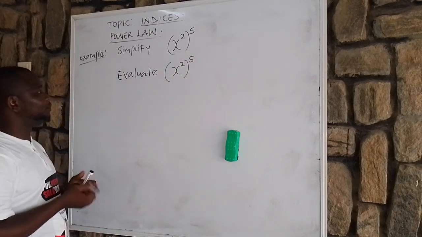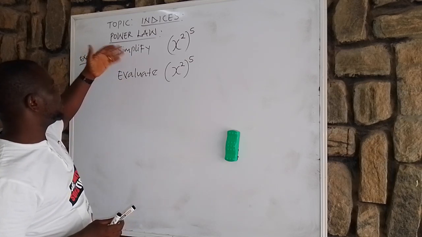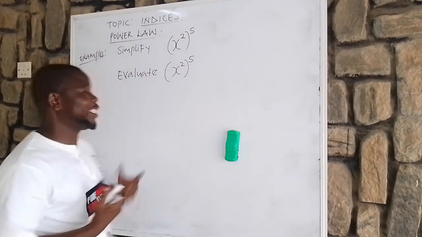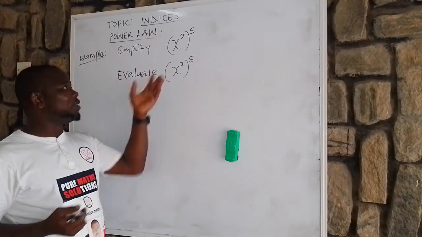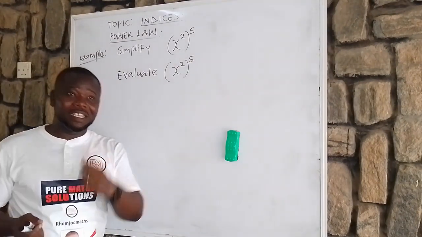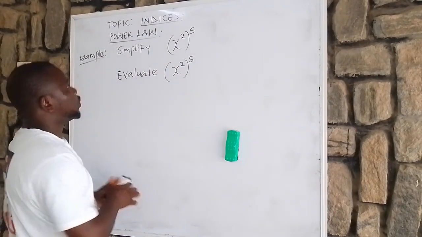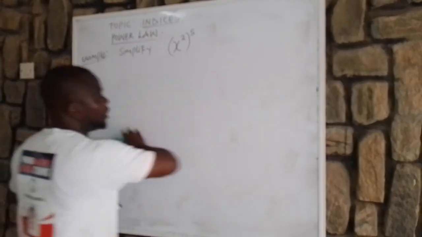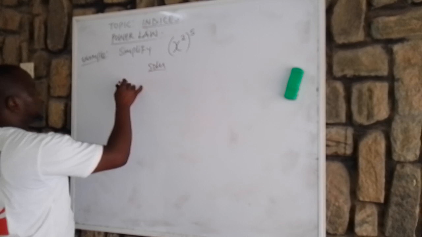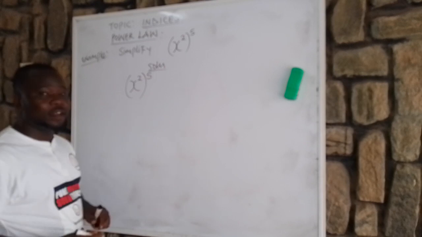I know some of you are confused. In the notes, you use simplify and in the exam he says evaluate, and you say he has not taught us. Who told you? It's the same thing. He's telling you to look into this and try to simplify it. Is that clear? So don't allow these two words to confuse you. Are you following? Okay, so now we are asked to evaluate this. Let's write the solution. Solution: x raised to the power of 2, open bracket, raised to power 5. Do you agree with me?